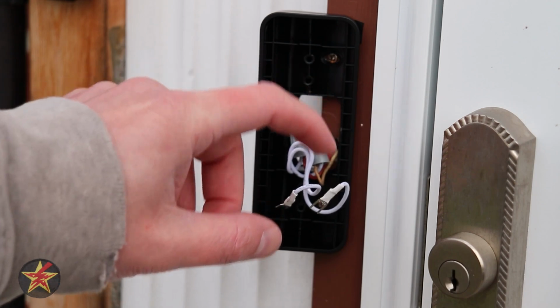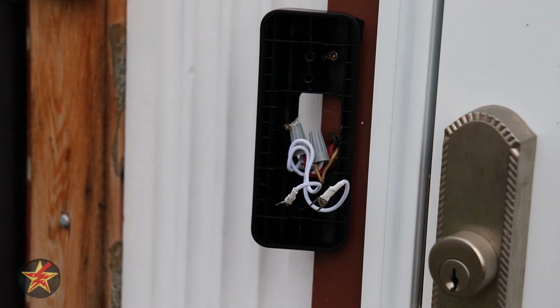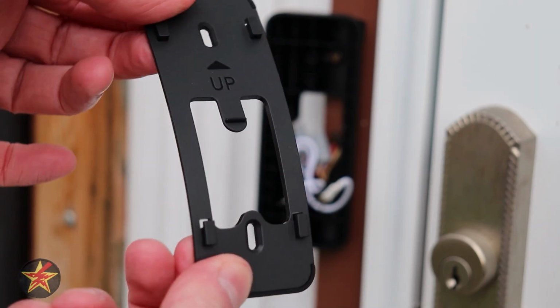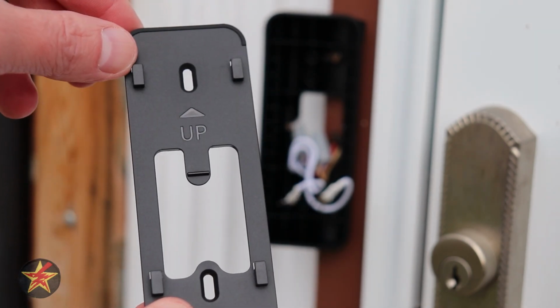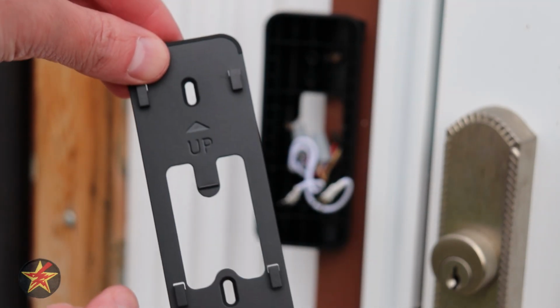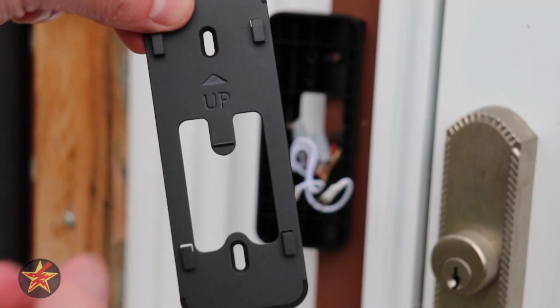These are the wire caps from last time, so we'll move on to the next step. And by next step, I mean using the short screws to use this plate. Again, it notifies you which way is up, but you need this plate and the wedge plate if you're going to use the wedge, so you can't just use one or the other. Got to put that in next.